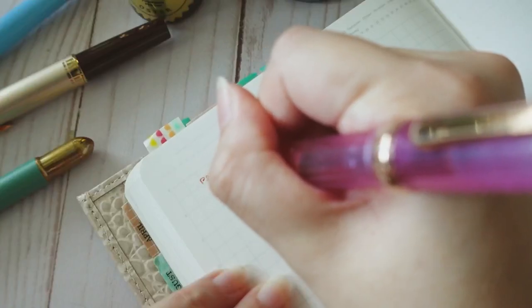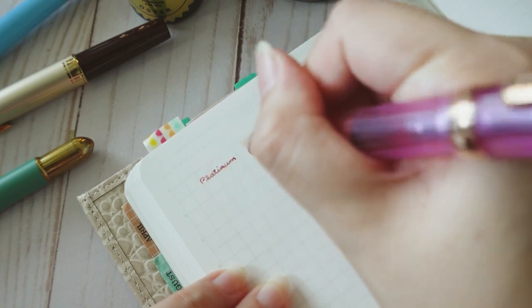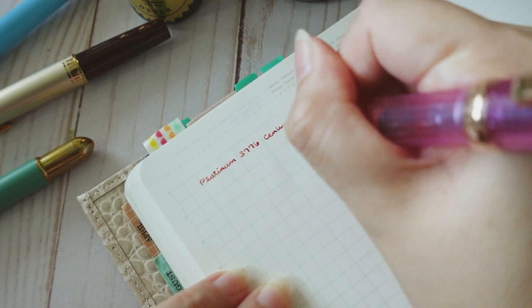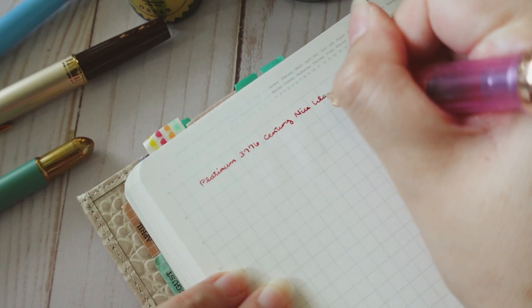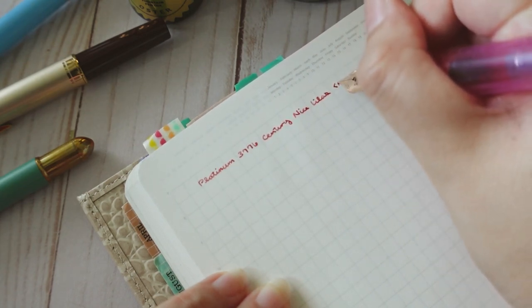It's a very beautiful nib, but it is very big, and I did notice that writing with it feels different. I think I have to get used to it because your fingers end up being a little bit farther from the page than you might be used to, unless you hold your pen a little higher up. I hold mine very close to the nib, close to the paper, so it is something I need to get used to.